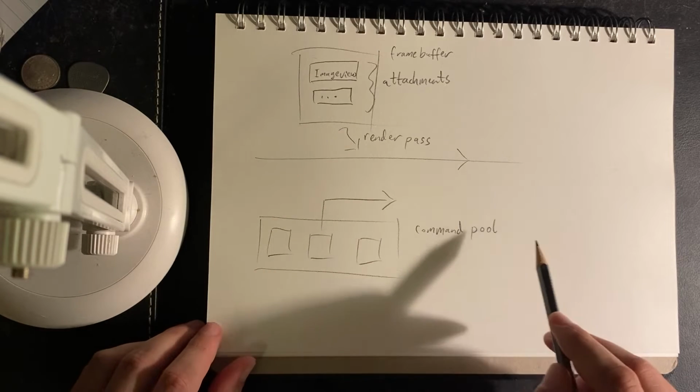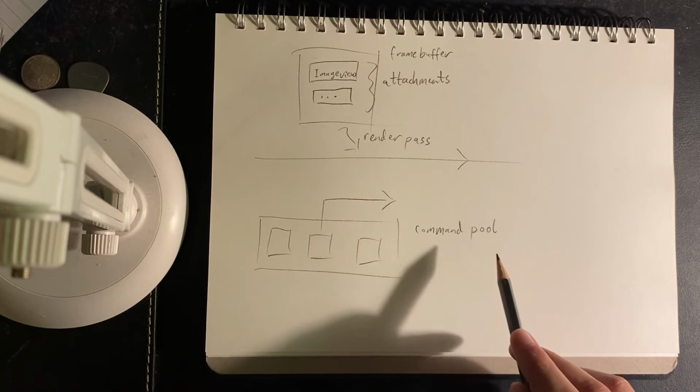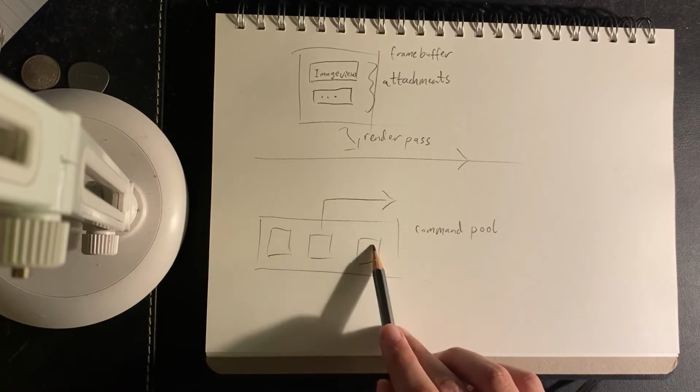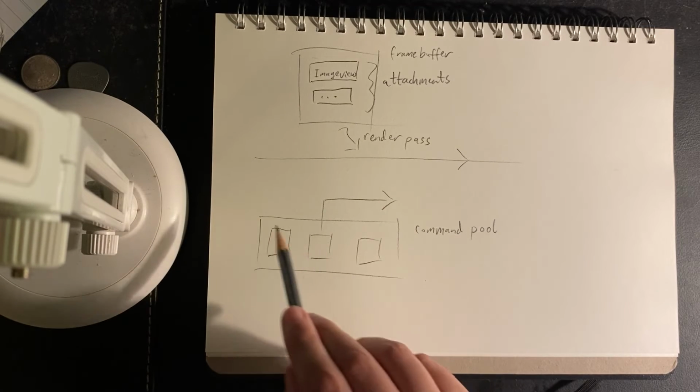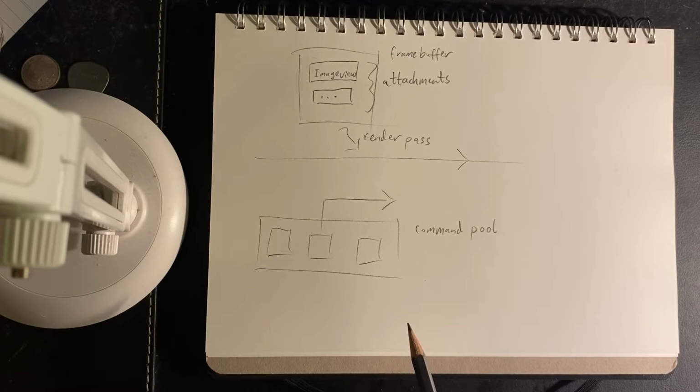Another side note here: this command pool manages the memory of the command buffers. So we do not need to destroy command buffers. We just destroy the command pool, and that destroys all of the buffers. Again, the early part of this video is going to be just a little spattering of information, but it is important.